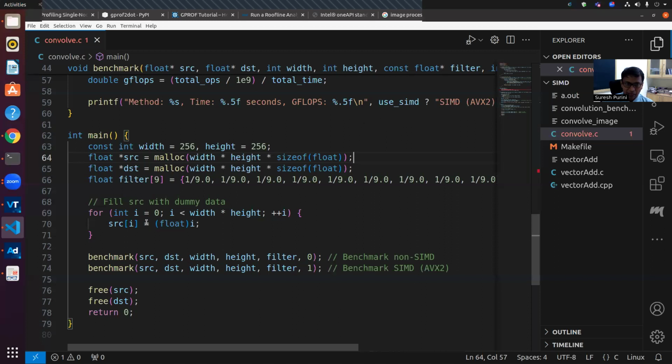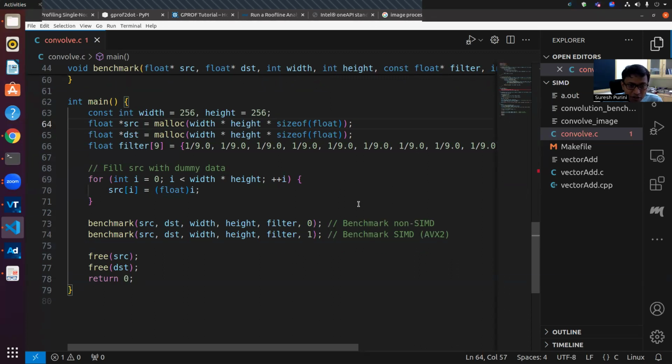Thank you, Arshit. And then on line number 69 to 71, we are filling up this image with a dummy image. You can use the OpenCV library to actually load and read an image and apply these filters and see what happens. But for the time being, we are not using them because our focus is on how to speed up computations. So we are just going with dummy code so that we focus on the computational part here.